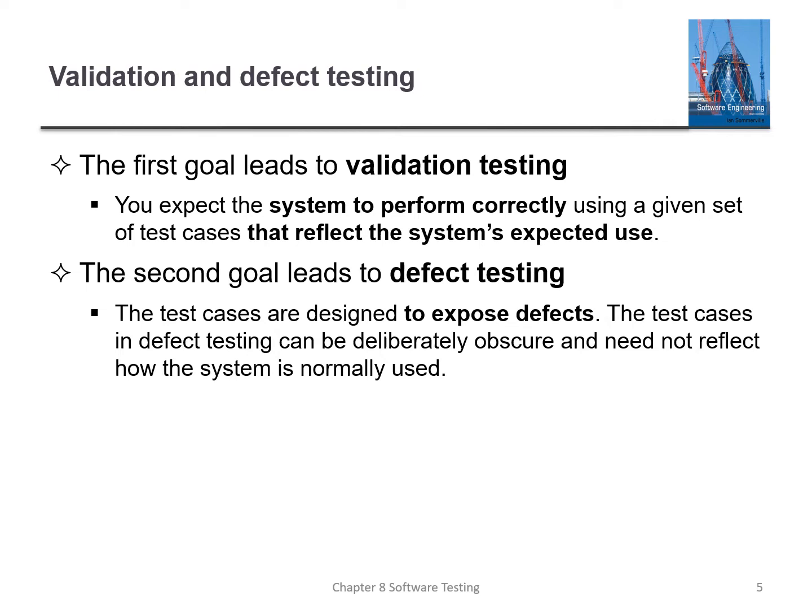Okay, so these test cases need to reflect the system's expected use. I mentioned just now, the purpose of doing testing is to ensure that the system actually performs correctly based on the user requirement. Okay, so that is what it means, and this kind of action is called validation testing.